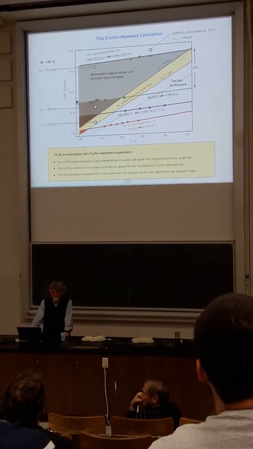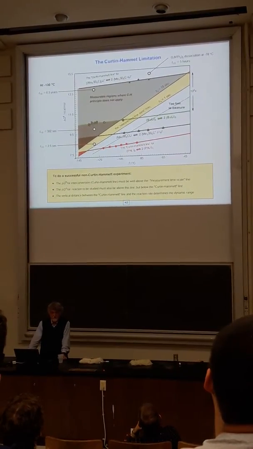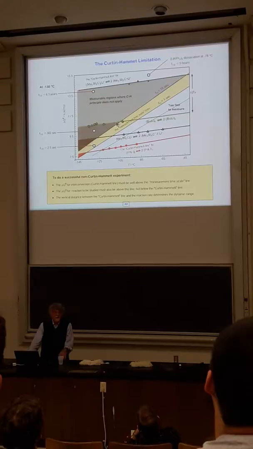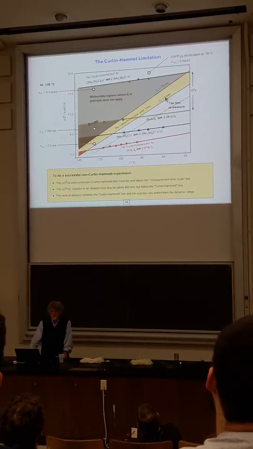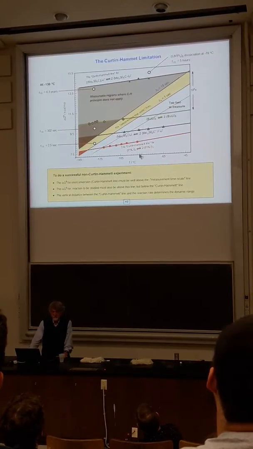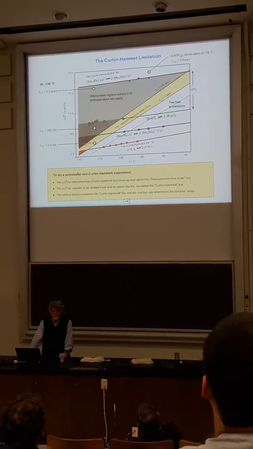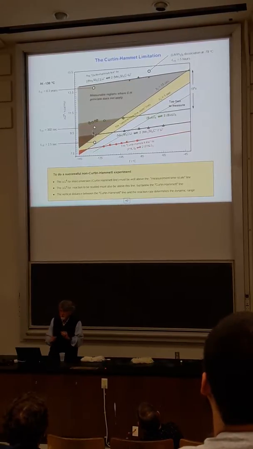All right, so different species have their limitations. For example, here's the butyllithium tetramer-dimer. Here's the line. So you have to go to at least minus 105 before you even have a prayer of doing a separate reaction with a time scale of 15 seconds. With a time scale of 1 second, you see you can operate at minus 85. But if you can operate at minus 145, you see you've got quite a range where you can work with butyllithium dimer and tetramer as independent species. You can do one, you can do the other.